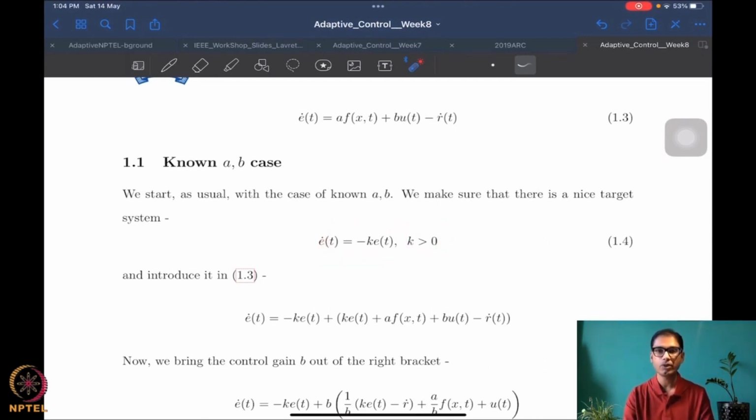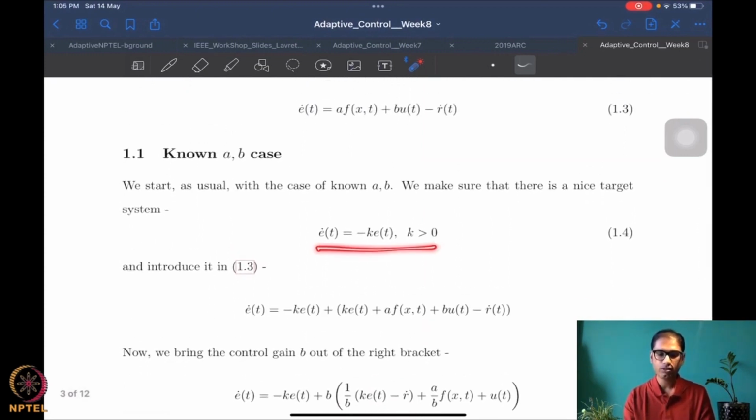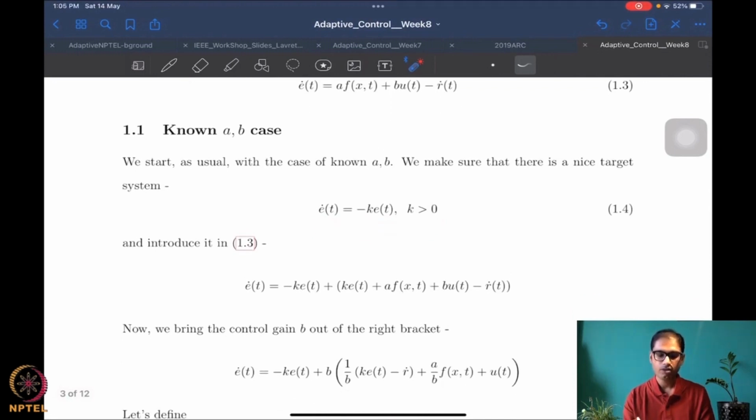And this is the simplest possible linear, in fact exponentially decaying system that I can think of, right? So we've also already worked with a system like this. And if you want to do this, what would I do? What we sort of do is we introduce this term, the minus K term, in the dynamics here. Earlier we simply chose the control, but now we don't directly choose the control. Just bear with me because of how we want to use the structure.